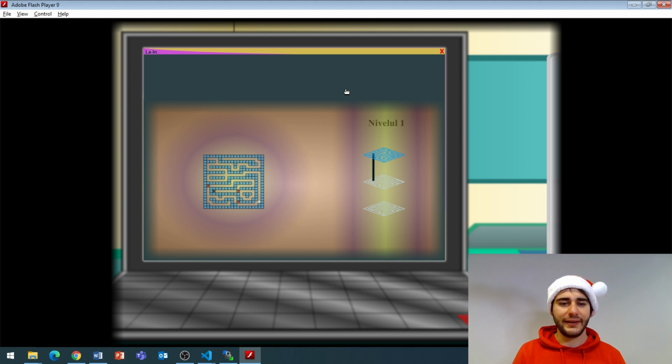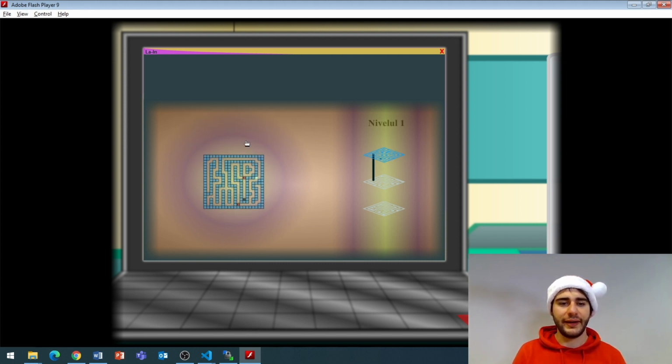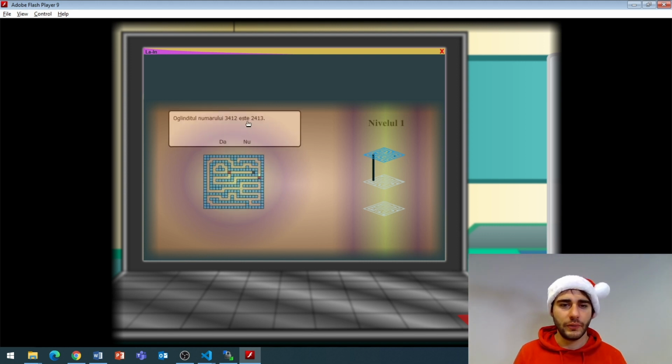I remember making this, and it's just a matrix with ones and zeros, where we have these kind of walls there, and they are predefined, so the same levels are gonna be, so 3, 4, 1, 2.